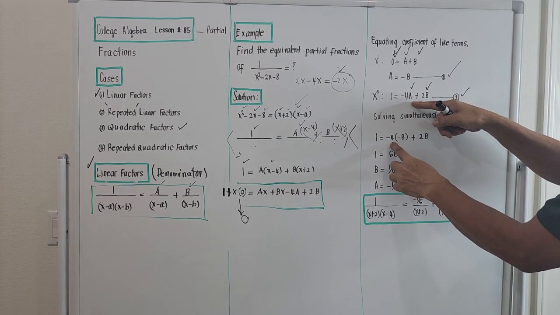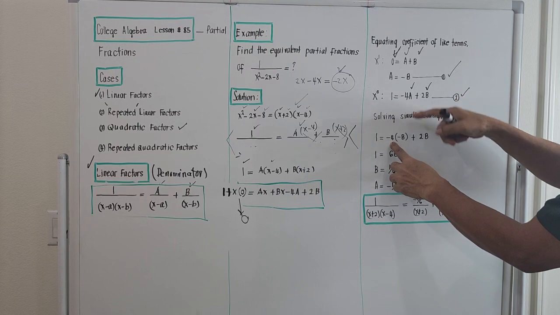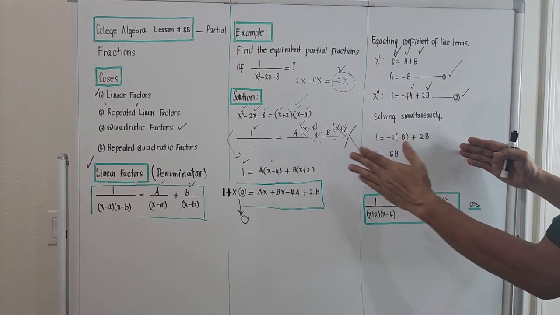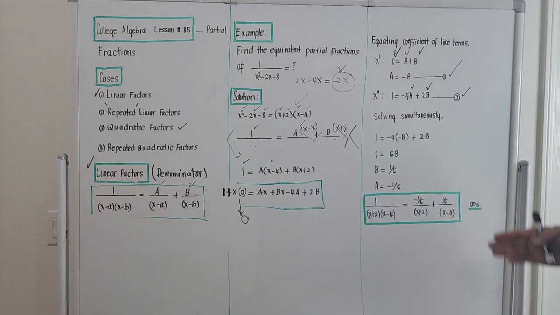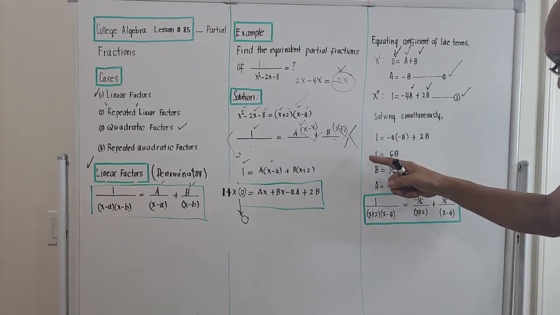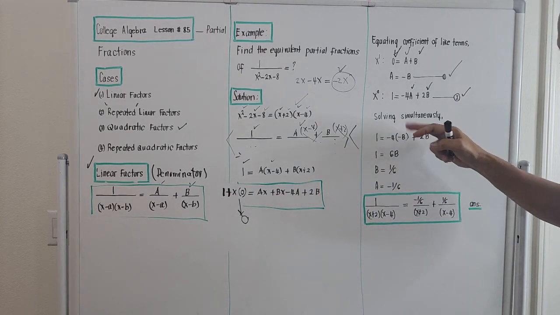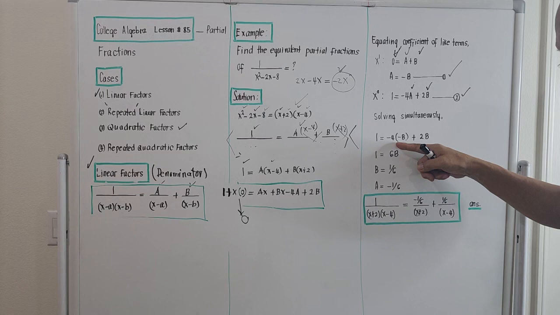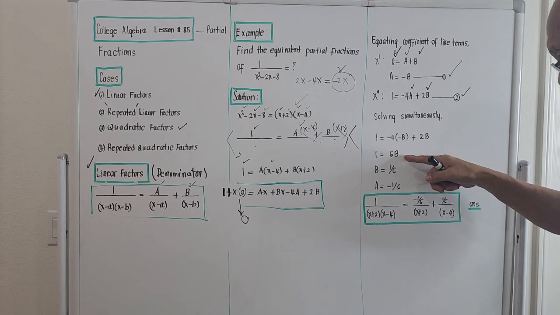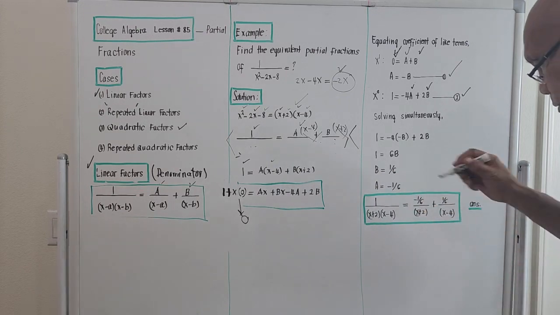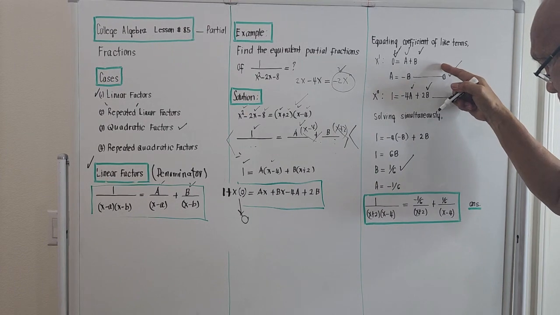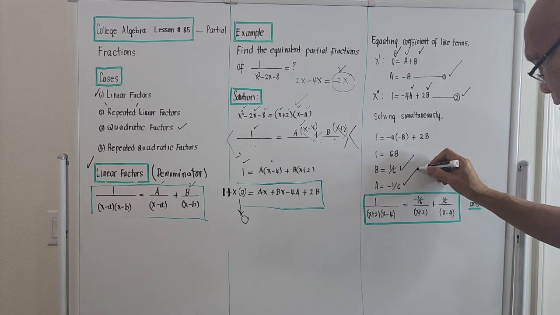So 1 equals minus 4 times a. But what is a in terms of b using equation number 1? It is minus b, right? Plus 2b. After the substitution, the only unknown now on the right is actually the capital letter B. So 1 will be equal to, this is a minus, and a minus, it will not be plus, right? Plus 4b, plus 2b, which is 6b. And b now will be equal to 1/6. Okay? And the value of a, using equation number 1, should be negative 1/6.